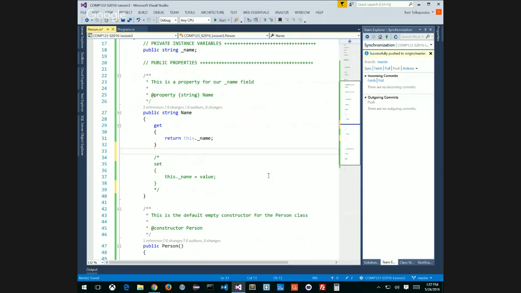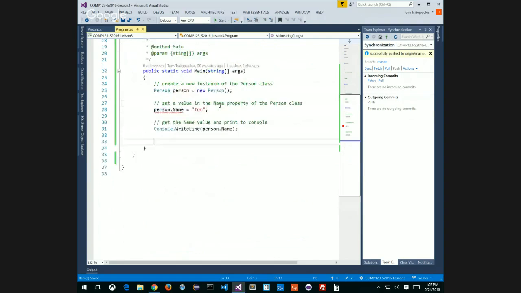I'm going to save this. Now I only have an uncommented, working getter. It means I can get values, but I can't set them. Notice how I'm going to have a problem here, where I can't use my setter at all. I can't use it because it says property or indexer person.name cannot be assigned to. It is read-only, right? All I've done is take away the setter, and all of a sudden it becomes read-only.